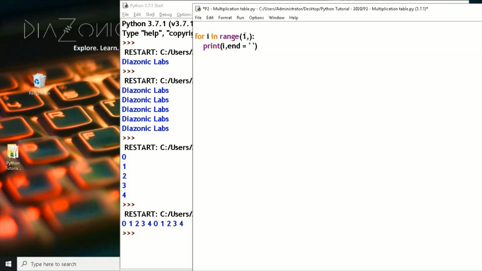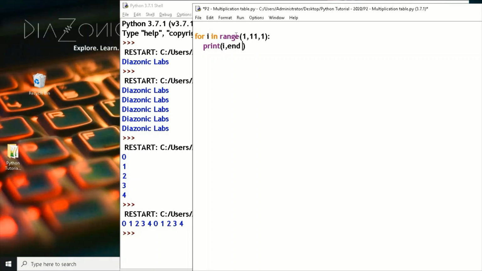We can't write 10 here. If you write 10, what will happen? It will print only till 9. So I don't want 10, I will write here 11, and then I want it to be printed for every loop in the step size of 1. Correct. So 1 will come first, then 2 3 4 5. Correct. So this is what I want.